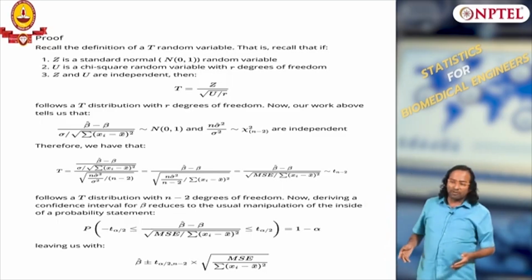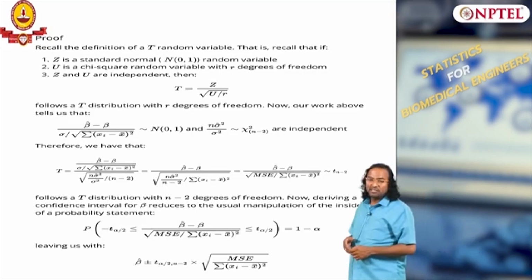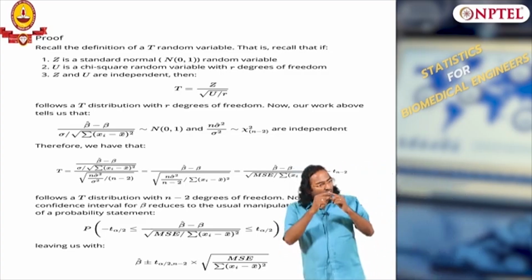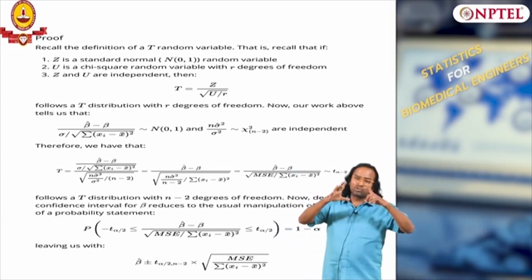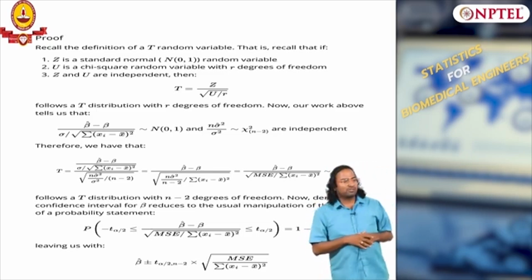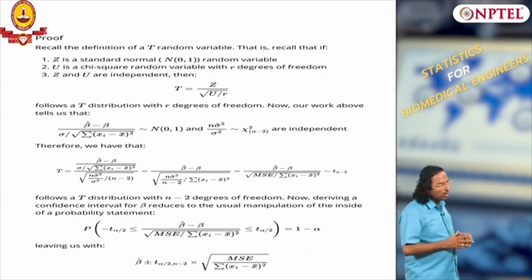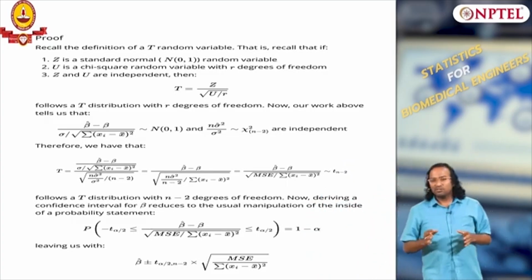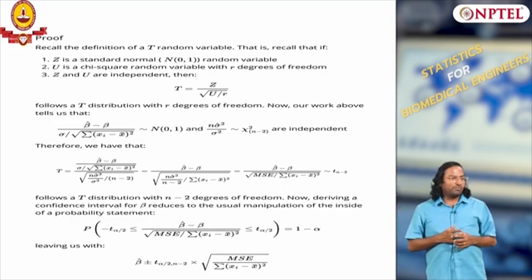And if you have more data points, it will become a Z distribution, so the confidence interval will again be tighter, whereas with a T distribution the confidence interval will be loose if you have fewer data points, okay. So this is about confidence intervals of the regression problem, okay.